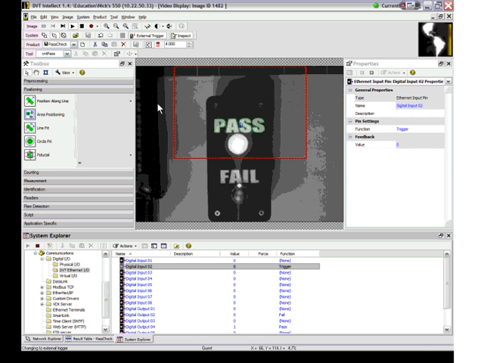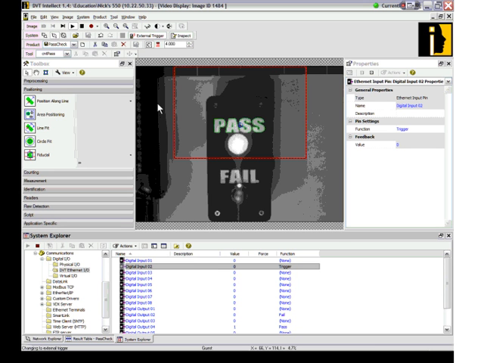So let's go ahead and trigger that. I'm going to go ahead and push on my button here. I want you to notice 2 things. I want you to notice that the image appears not to have changed because I haven't changed anything in the scene. But can you take a look at input 2? Can you see the value of input 2? That is now 1. If I release that button, you'll see that that is now a 0.